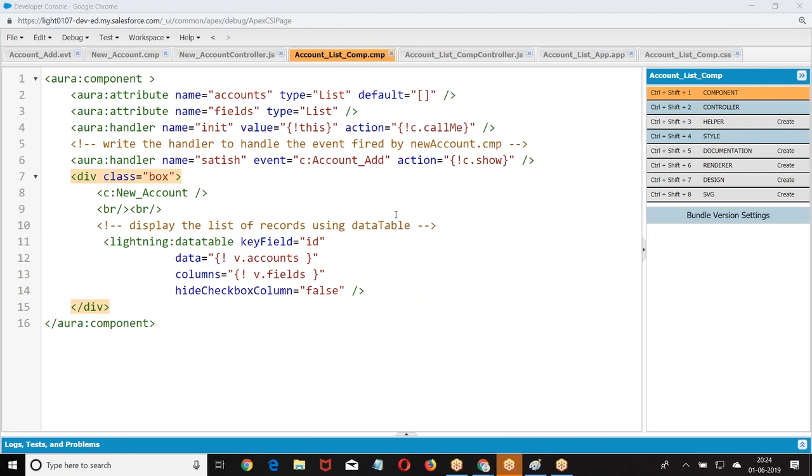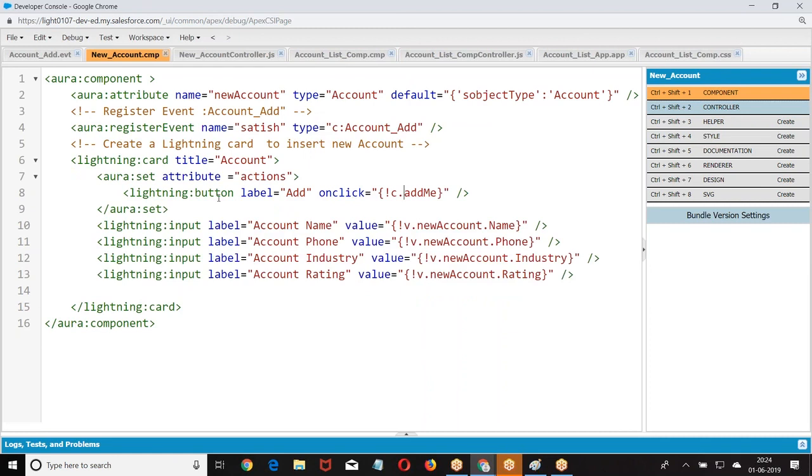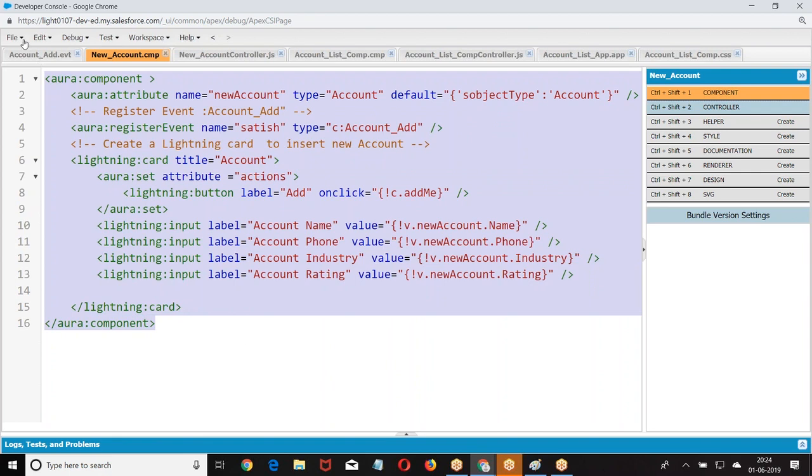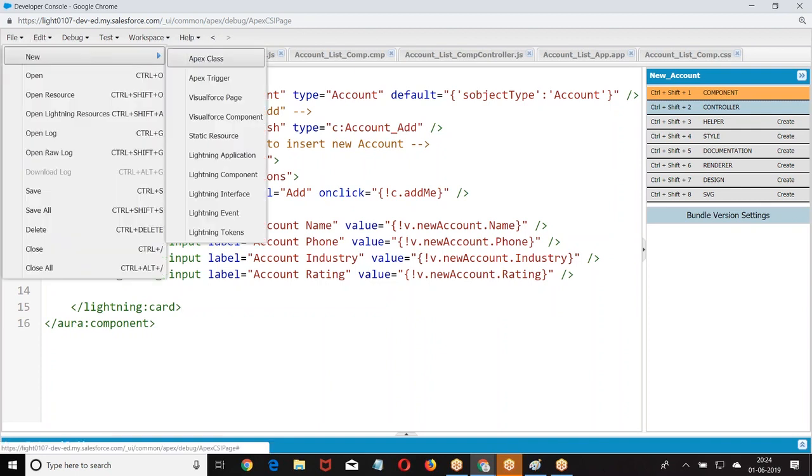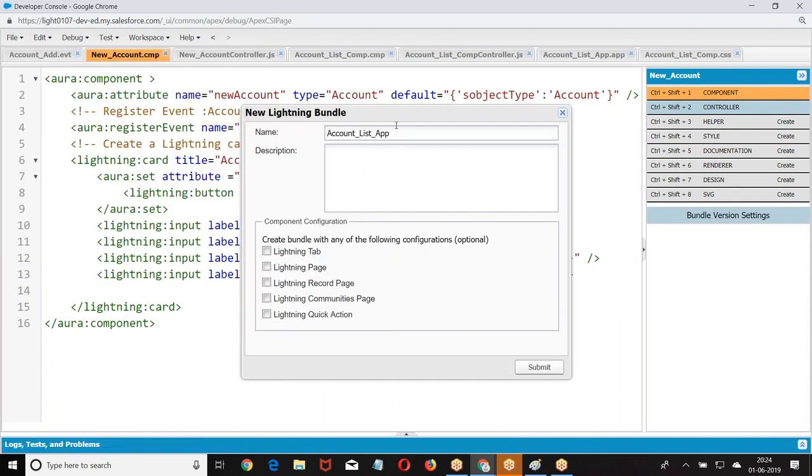Now, if you followed this example, some part of the code you can copy and paste. Everyone has followed this example. This component is clear for everyone. First, add the component. Is it clear for everyone? Okay. Then look at this. Same context. New account DML.